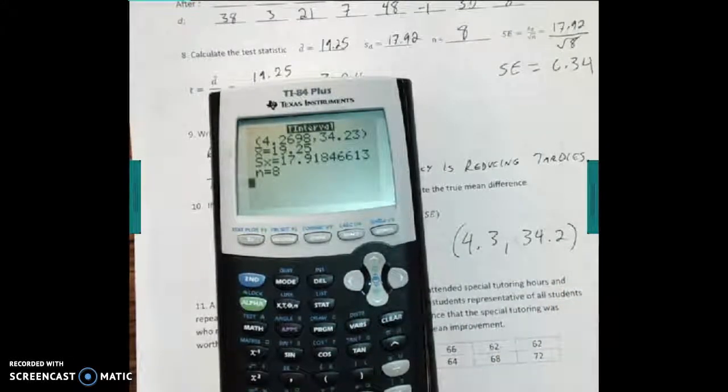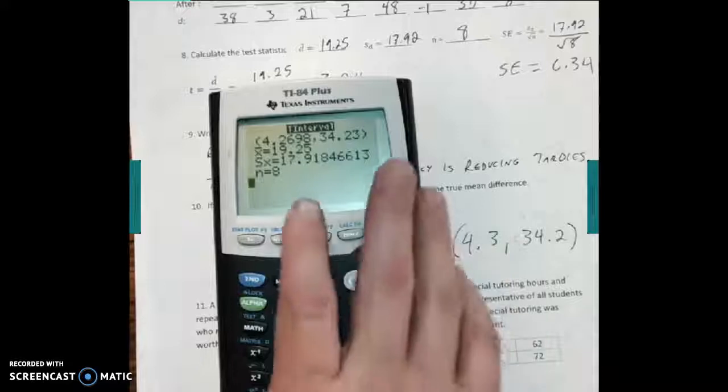So this is a great way. The calculator is a great help when it's a dependent samples t-test. Maybe not as helpful when it's independent samples because of the way that degrees of freedom are calculated. But for dependent samples, go ahead and use the calculator. It's going to give you a pretty close to the right answer every time. Just use it to double check, as always. Don't use it as your primary source.